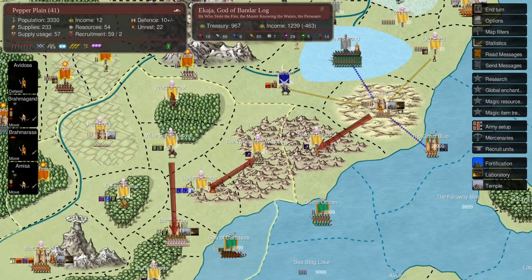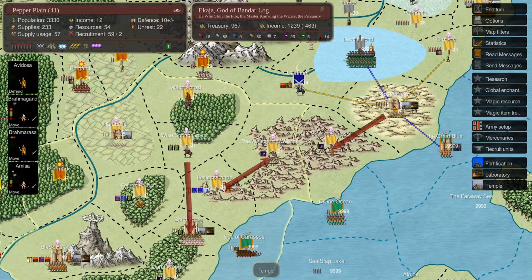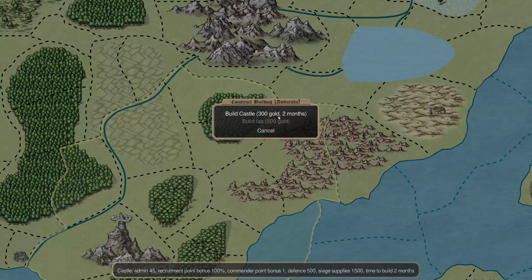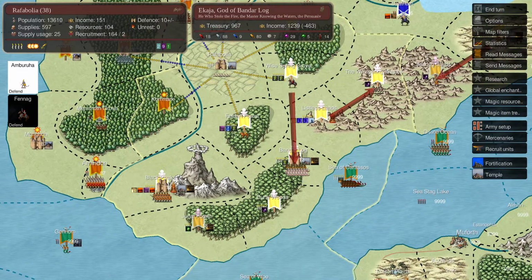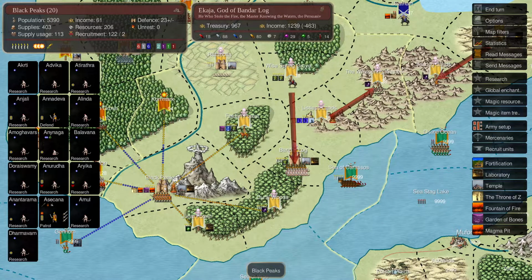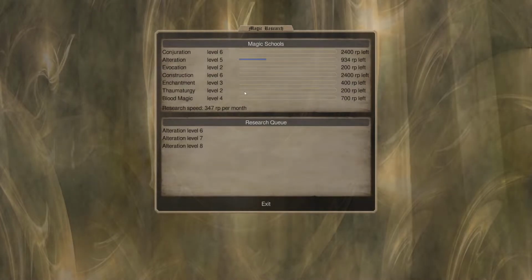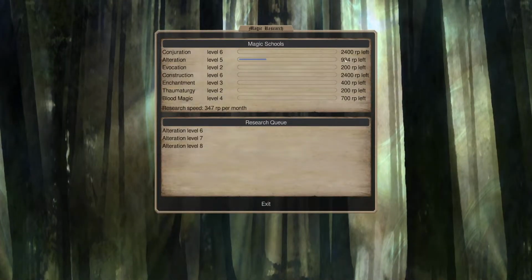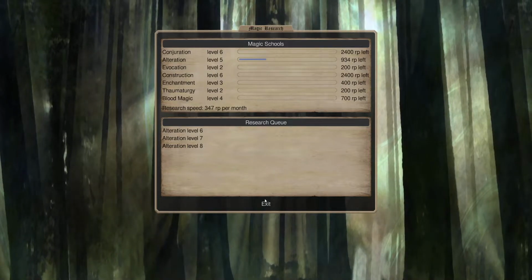967 left. We did improve our fortifications. I like that. We can't go 1 level, can we? We can go 1 more if we wanted to. Black Peaks. We are making more now, right? 1239. Yes, we are making more. Okay, well that's good. How are we doing on the research side of things then? 347. 934. About 3 turns to get alteration 6 done.